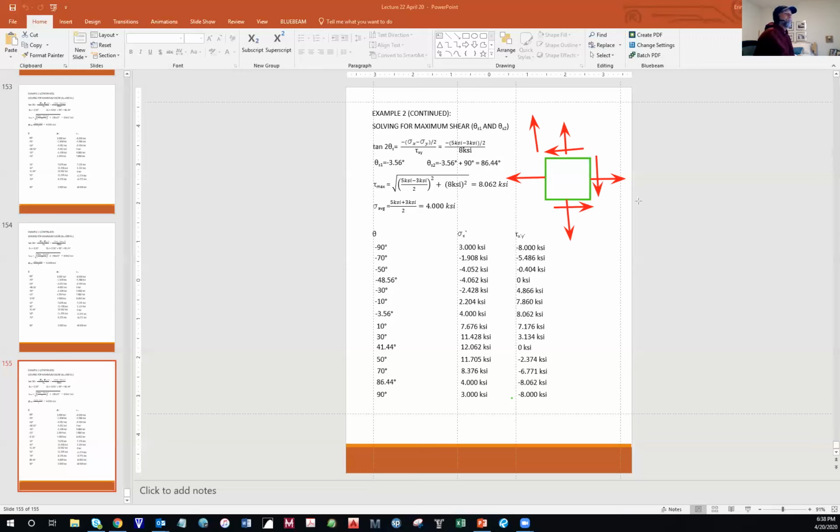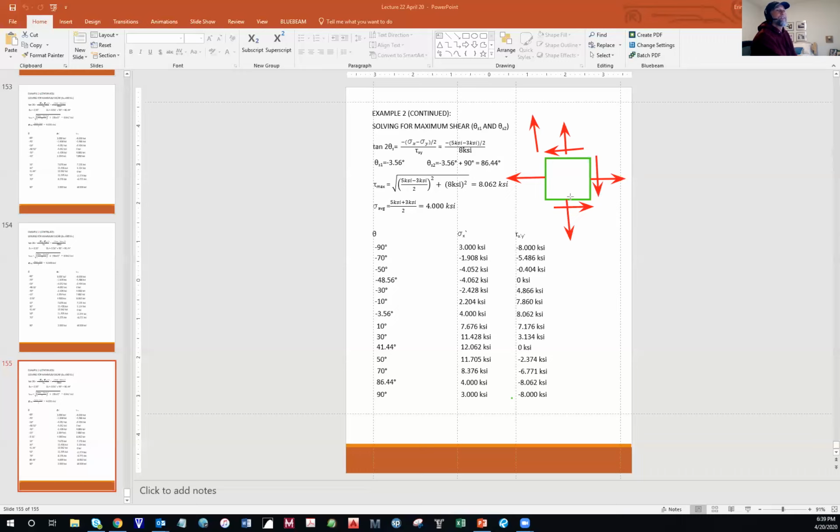Our analysis, My over I, VQ over IB, all that gives us is a stress in the X direction, a stress maybe in the Y direction, and a shearing stress in the X or Y directions. But these are of our reckoning. We made these up. Which direction is X is our prerogative. Which way is Y is arbitrary. The material doesn't care if you considered horizontal X and vertical Y.